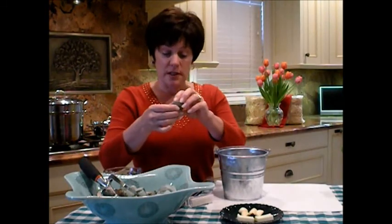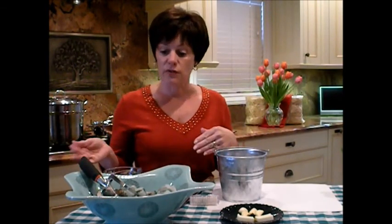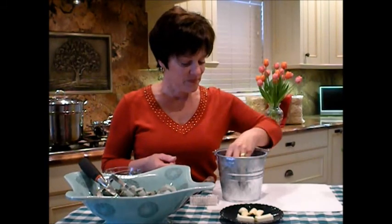Now these clams I purchased at the supermarket, and when you get them home, you still need to run them under cold water, scrub them real well, put them in a bucket or a bowl, uncovered, in your refrigerator, because these little guys are alive. And while you're scrubbing them, if you notice one of the shells has not clammed up and shut all the way, the clam is dead and you don't want to eat it.